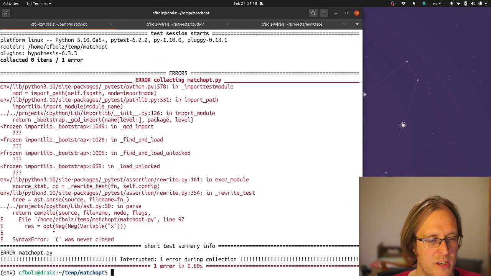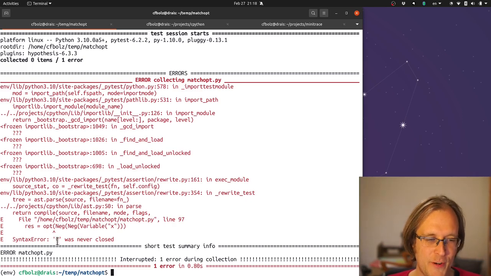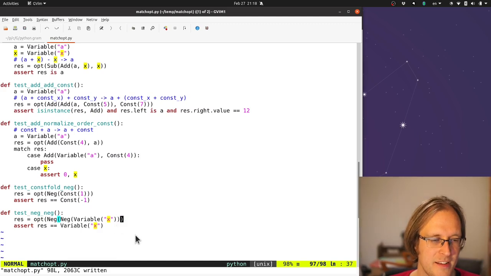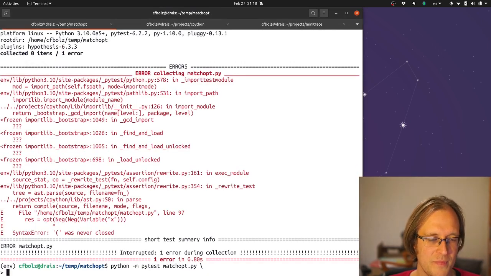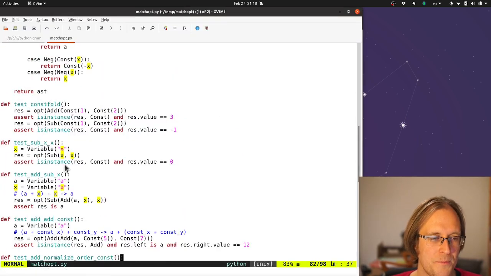Okay, this one doesn't work. Oh, nice, excellent. So here we see the amazing syntax error that CPython 3.10 has copied from PyPy. That's really good. I get this error quite regularly when using PyPy for development. I'm always happy to see it because it does happen quite regularly. So this thing is never closed, and that means I need one here. I don't think I've ever been this happy to see an error before. Cool.